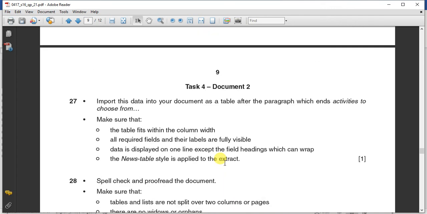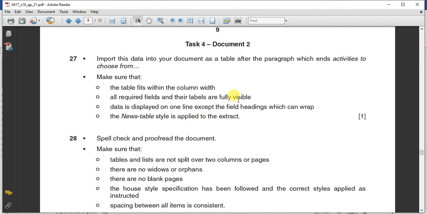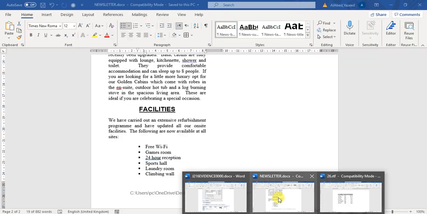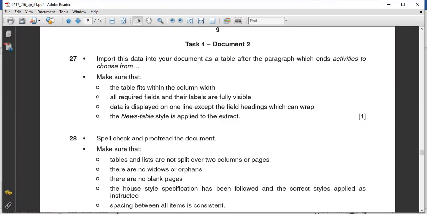Now task 4, for the document I have to go back to my document, this one, the newsletter. Import this data that you have done in 26 as a table after the paragraph that ends activities to choose from.